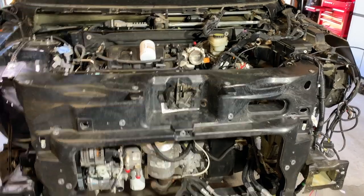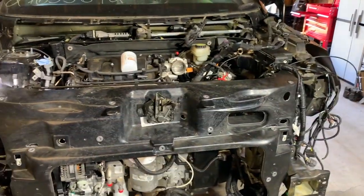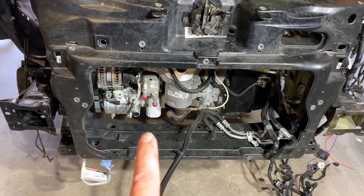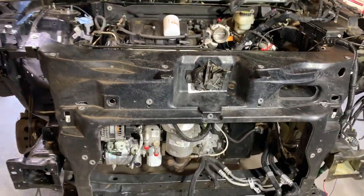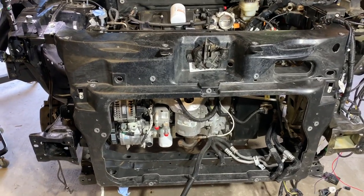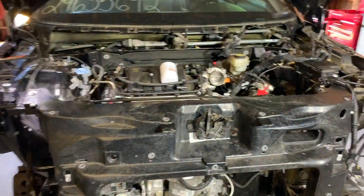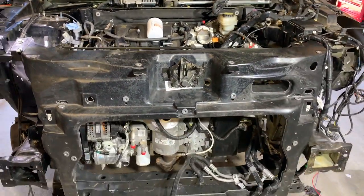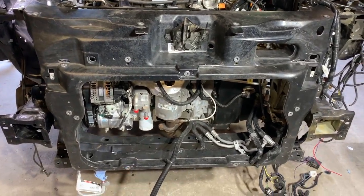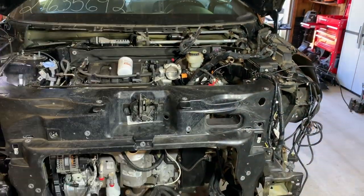The other day I got the front end put back on. So today, before I do anything else, I'm going to make sure that the engine oil and the transmission fluid are filled up. First I'm going to replace that oil filter. A cool little tidbit — a few eagle-eyed viewers already noticed that is still the factory oil filter on this thing. 850 miles on this engine — it is brand new. For transportation the oil was drained out of it, so I'm going to drain any remnant that's still in it, change the filter, and then top up the engine oil. Then I'm going to do transmission fluid, the ATF, and get that topped off.